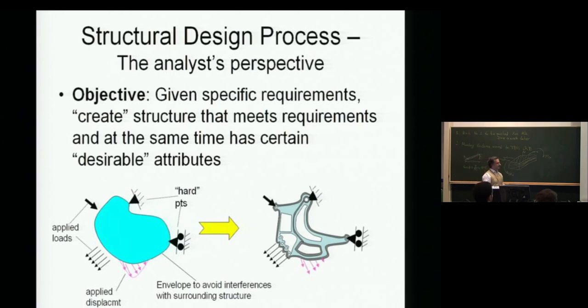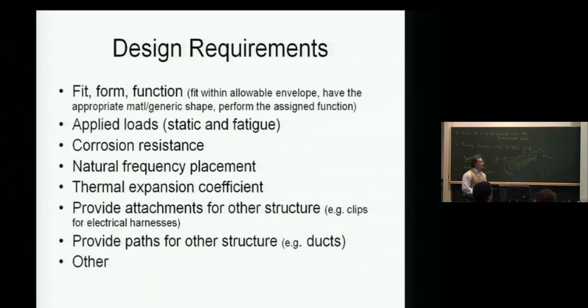And after you spend some time doing those millions of iterations, you come up with the best design, which has these lightening holes with reinforcements around them and locations where you can actually apply the loads and react the loads, and so on. That process, going from the blue blob here to a real structure, is partly what this whole course is about. And you have to do that, satisfying, first of all, the basic design requirements, which are the 3 Fs: fit, form, and function.